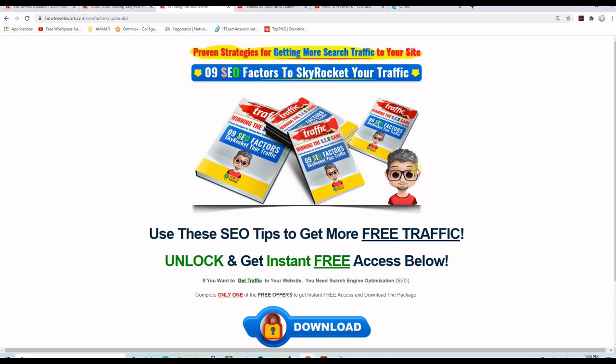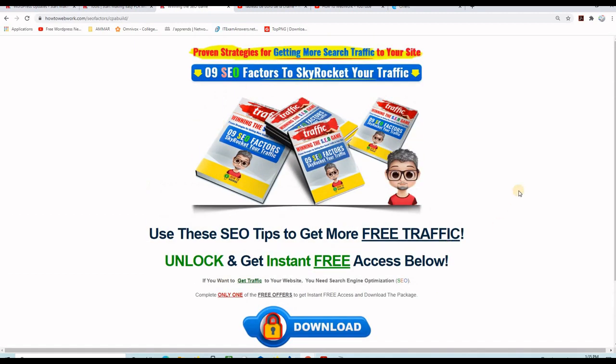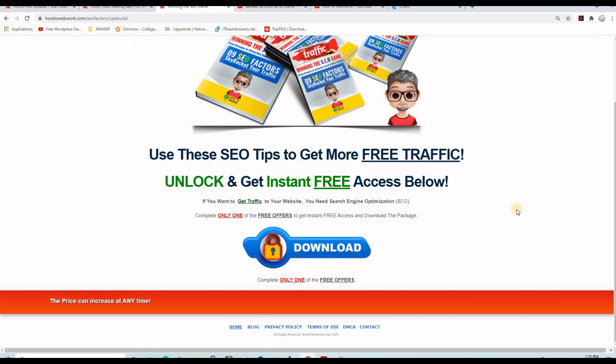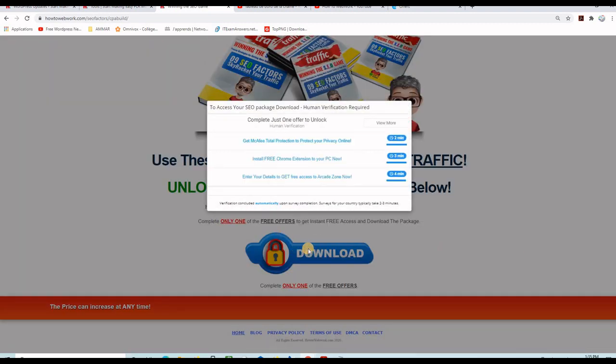So I have this package here, which is a premium content that I want to give away to anyone who clicks on this button, which is the content locker, completes an offer, and then once they complete the offer, they go right away to the download page where they can get their package. So let's check what happens when I click on the button.